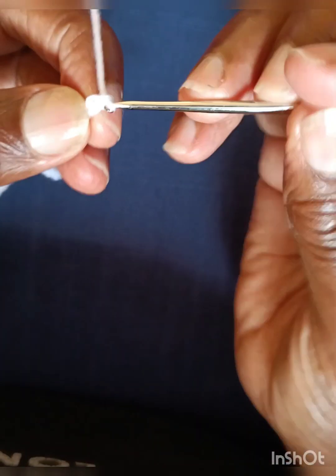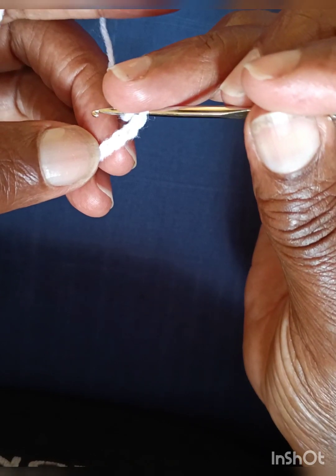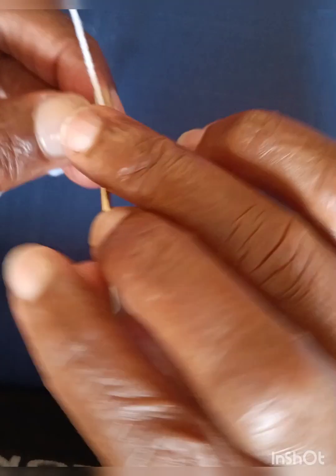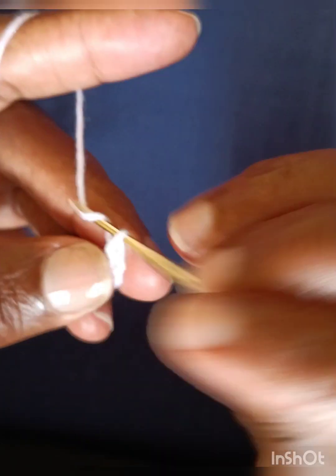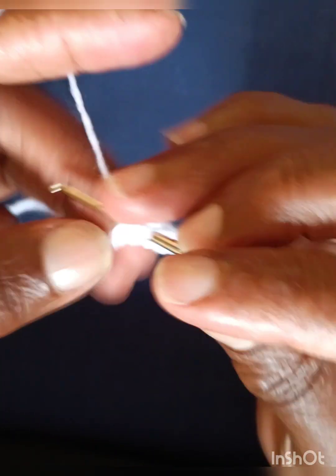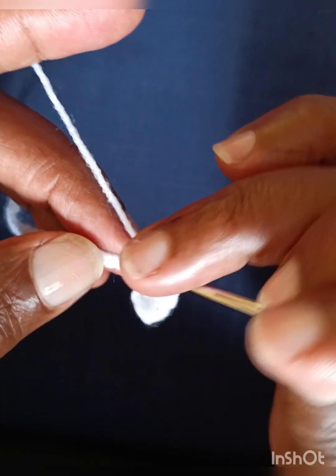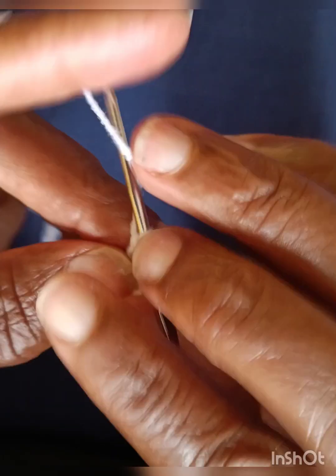I've also added 6 chains. And from there we had 3 more, 1, 2, 3, and put our first double crochet at chain 4. Then we chain 1, skip 1 chain, go to the next, put a double crochet, and you continue putting double crochet in every chain until the end of the round.